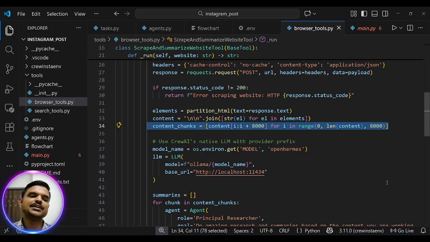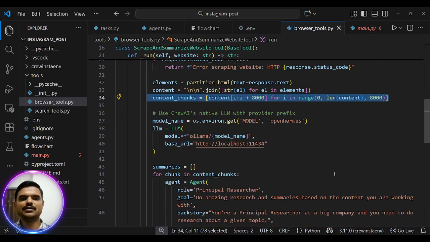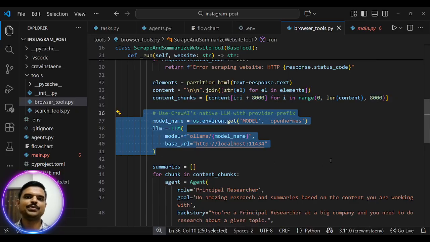Each chunk gets summarized separately and then they are combined. So it will be more useful and more powerful, and we will get more accurate results. Then we can pass these chunks to our LLM models.